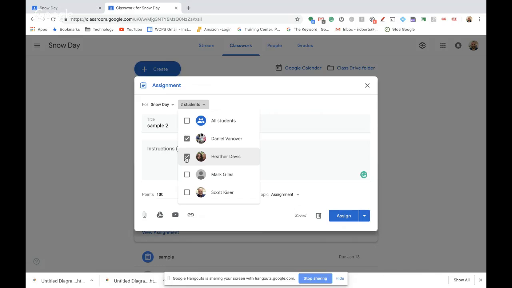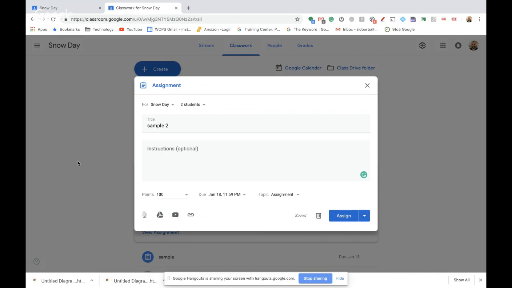And as they finish up assignment 1, go in, assign assignment 2 to those students, and just those students. And whenever these 2 other students master the assignment, you could add them. So everybody can be working at their own pace. That's a pretty neat little feature that came out last year.